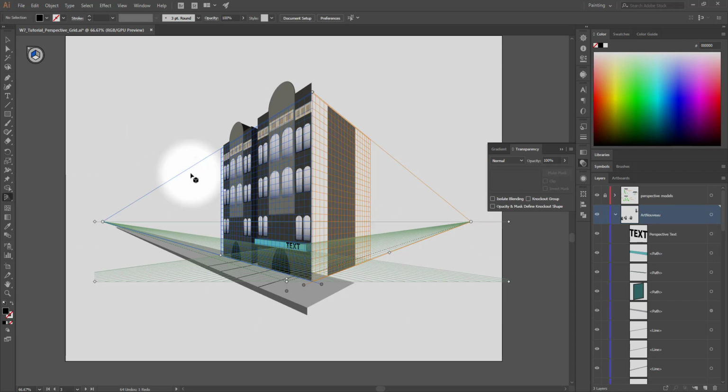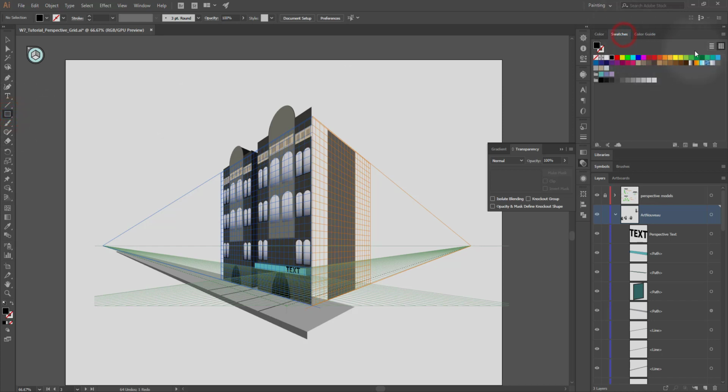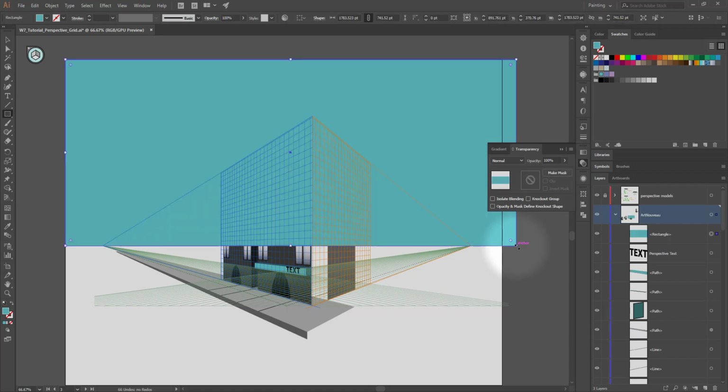Okay, so I want you to make a background, and that means like sky, clouds, grass, hills, whatever makes sense for you. So the important thing with the sky is that, see how I clicked out of this and no active grid is selected when that's blue? So I'm gonna make a sky in the background. So I have my rectangular marquee and I'm gonna get a blue color, and you're gonna spend more time picking an awesome color. The important thing about this is that the sky stops at the horizon line, okay? The sky needs to stop there.